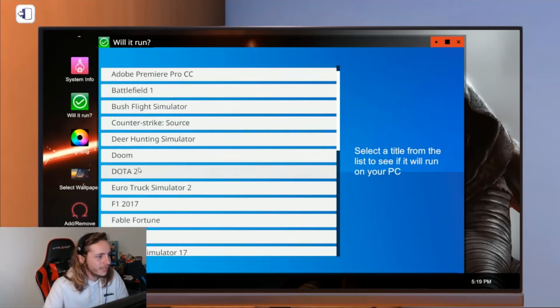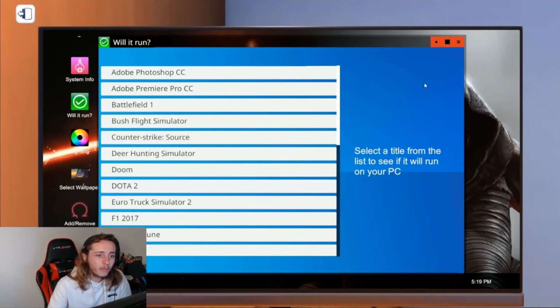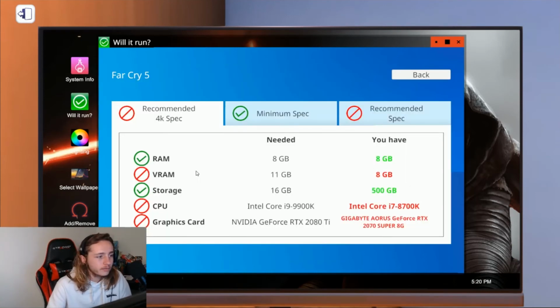That's awesome. So it can easily run Doom. Battlefield, I don't have, apparently, the recommended specs. I needed 8 more gigabytes of RAM. Well, I couldn't really do that because the game wouldn't let me, bro. Definitely check out Far Cry 5. What? Oh, okay, that's for 4K. I don't have recommended, but I have minimum, so I just can't run it at the highest.